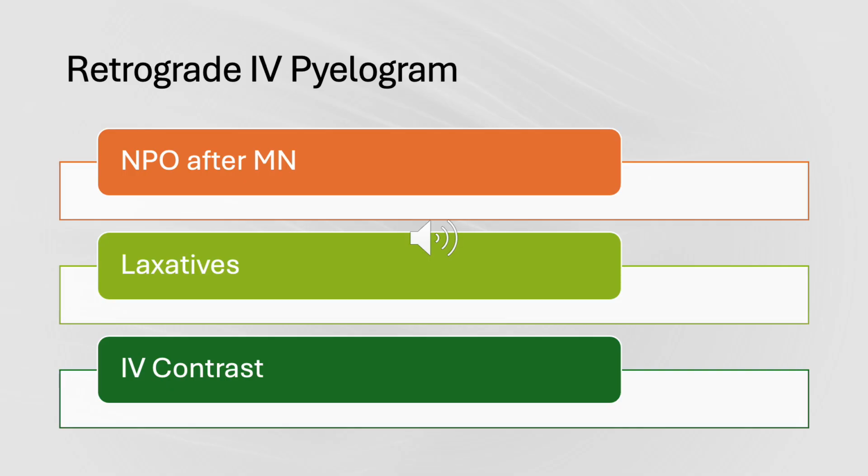The IV pyelogram is looking at the renal pelvis for structural disorders. Some of the nursing interventions include NPO after midnight. They do have contrast medium, and it does go in the bloodstream with this. Laxatives, they have to clear out the bowel, and typically they get an enema before the test. And they do use IV contrast. So all those interventions we talked about earlier, like holding metformin, giving fluids, and checking the BUN and creatinine, you would do for somebody with an IV pyelogram test.